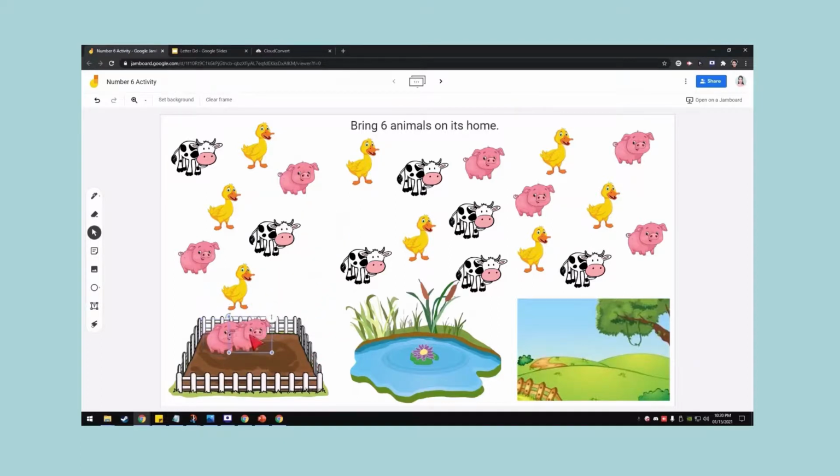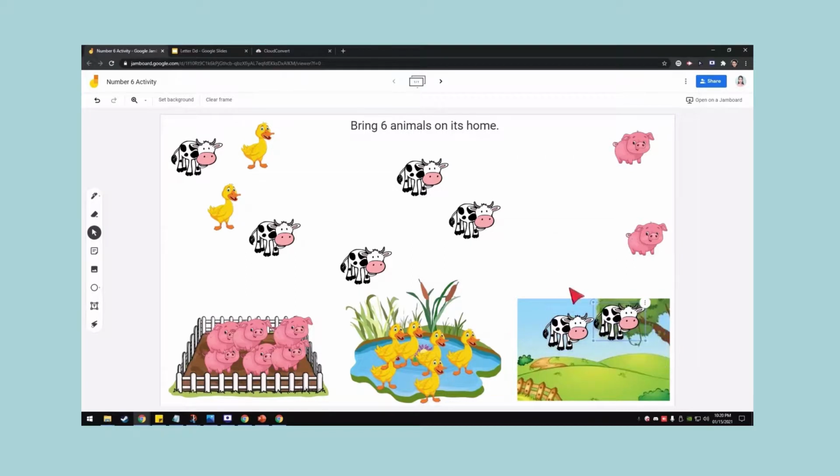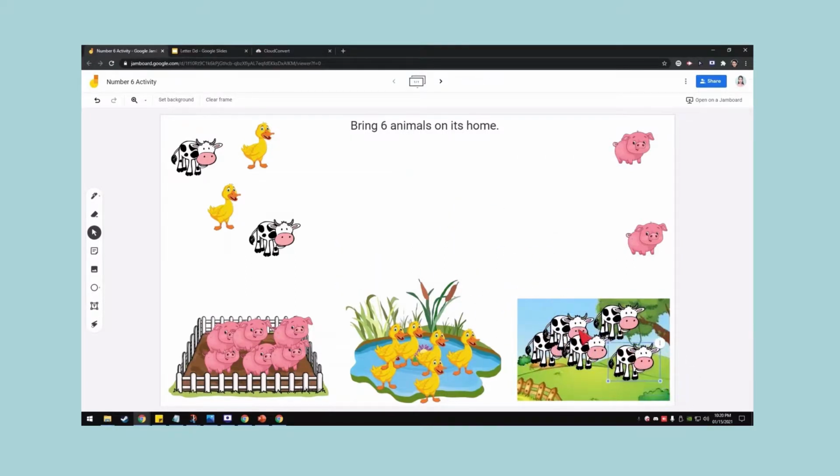So for the pig, let's put the pen like that. This is another activity wherein you can give to your students. They just drag and count if it is enough. And then also for the cows. So that's how they do the Jamboard activity, which is what I give to them.